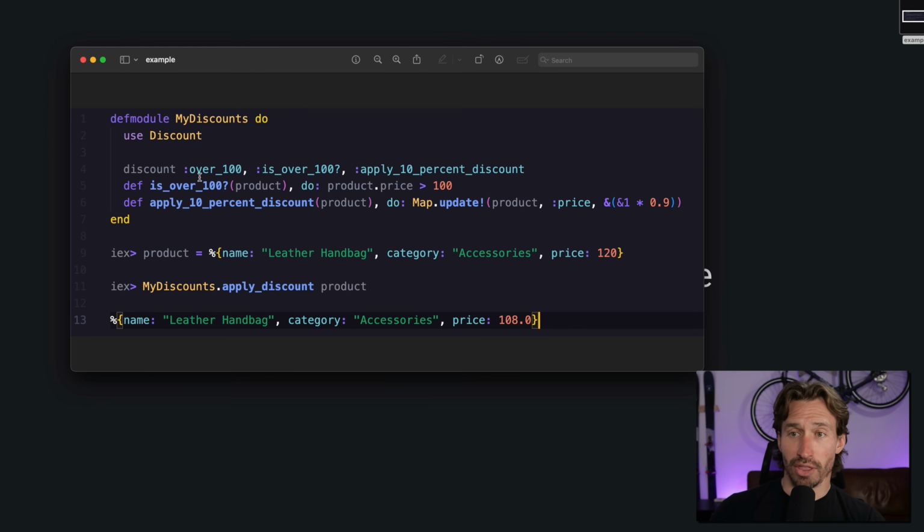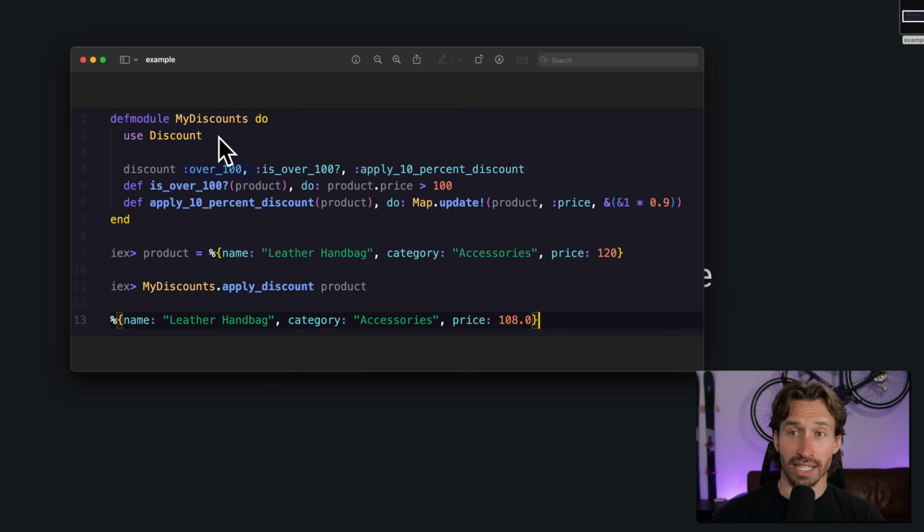All right. And the way this is going to work is it allows us to define our discount here with a name, and then our condition to be met, and then the action we're taking. And in this case, the condition that we're going to meet and the action taking are functions that we're passing in. So this is pretty cool. So inside of our module, we can define a whole list of discounts, just whatever we want. And so we could even reuse these functions, whatever they are. We could be looking for free shipping, or give a special discount if a specific category is there. And so this is what we're going to build.